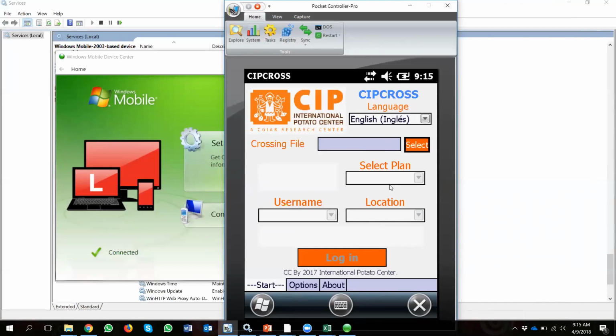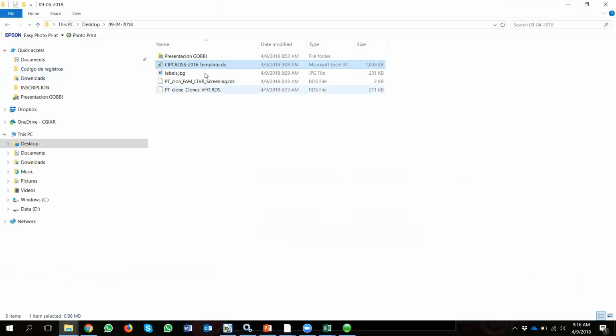Right, for each cross, how many pollinations you may? Well, for each cross, usually in the potato, the maximum number of flowers we have is 12. But on average, for one process, we can pollinate 8 flowers, but it depends on the number of flowers we have in one inflorescence. 12 is the maximum in case of potato by inflorescence.